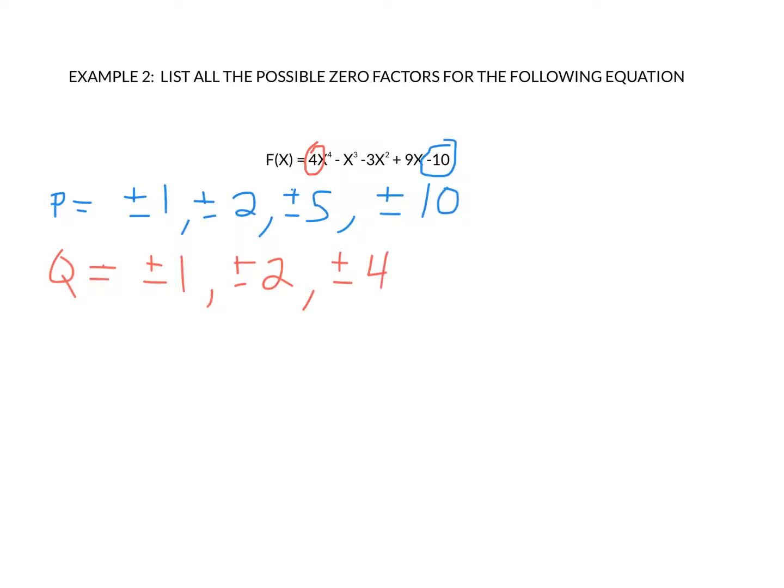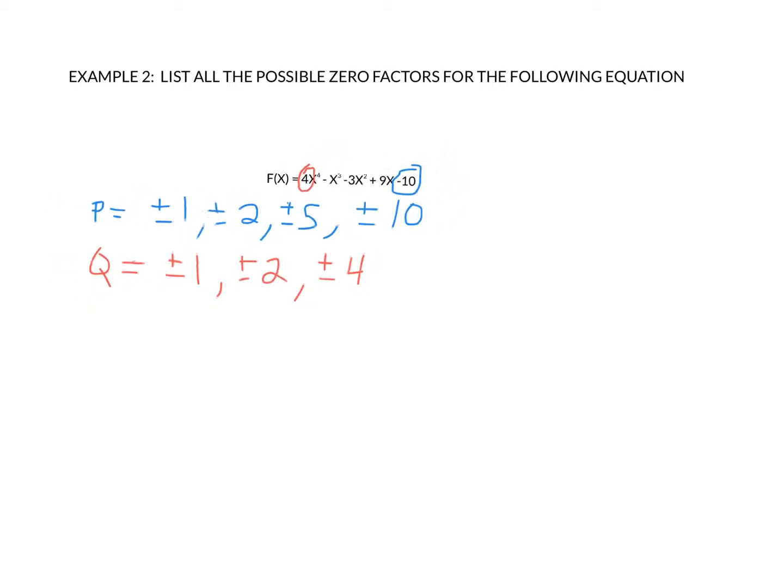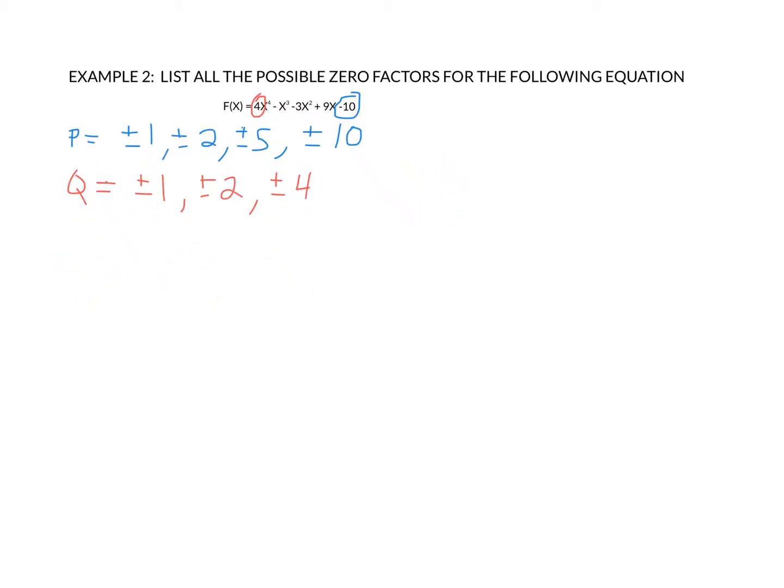All right, so we have a longer list this time of possible factors. So now, probably the easiest way to do this, let me shrink this down a little bit and move it. There we go. So this time we're going to have to be a little more careful. Okay, so our possible factors.